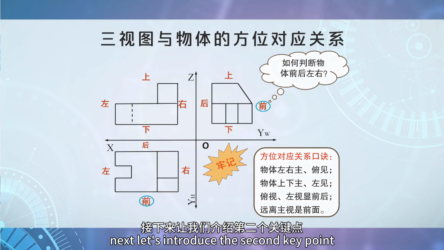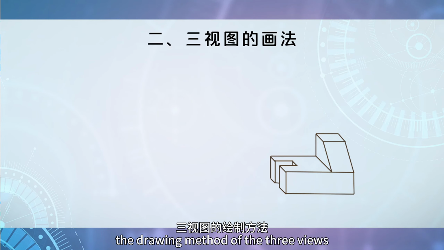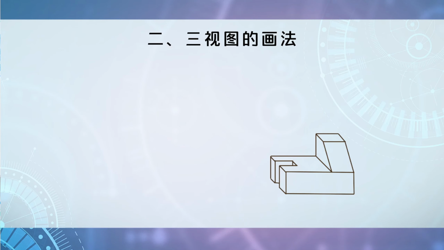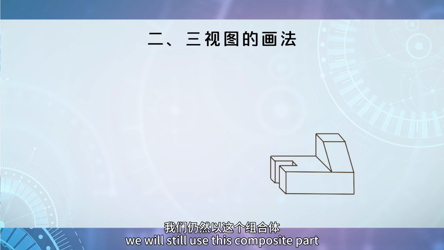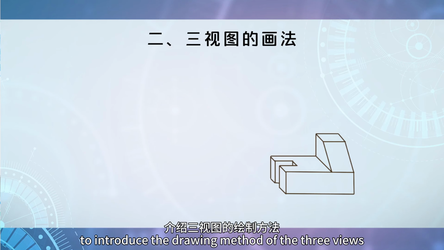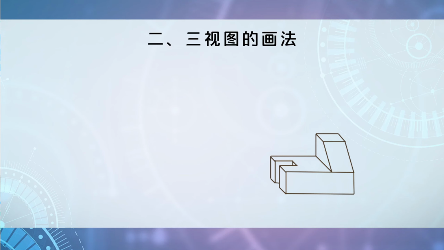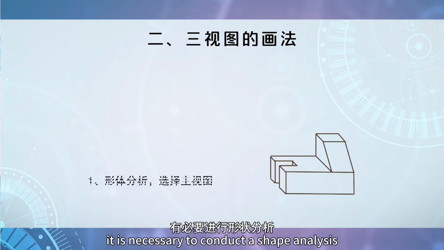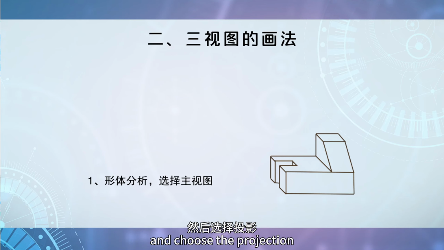Next, let's introduce the second key point, the drawing method of the three views. We will still use this composite part as an example to introduce the drawing method of the three views. Before drawing, it is necessary to conduct a shape analysis and choose the projection direction of the front view.